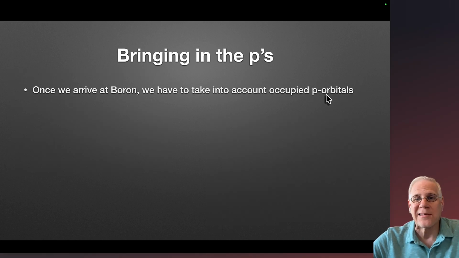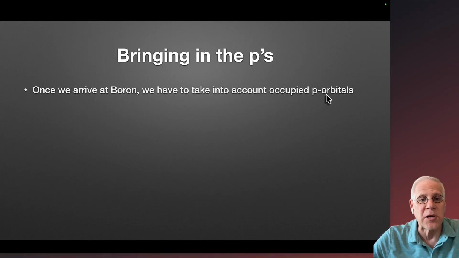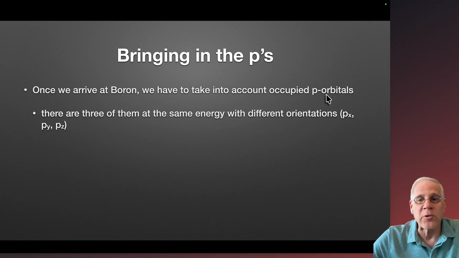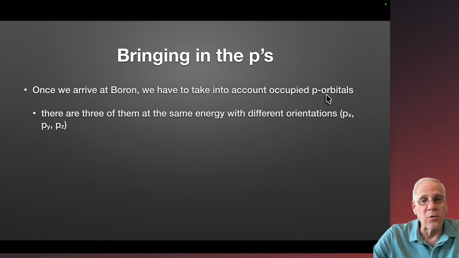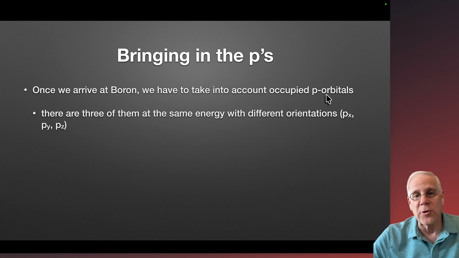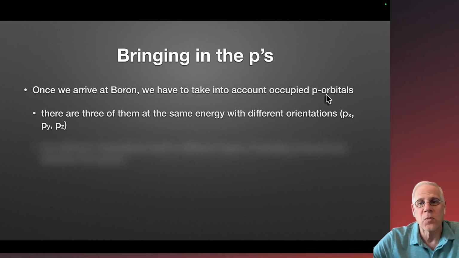Okay, now let's bring in the p-orbitals. The p-orbitals are quite a bit more complex, mainly because they have very directional orientation and different orientations. And so we always have to think about how p-orbitals can overlap. And this starts to occur once we get to element number 5, or boron. The 3 p-orbitals that occupy the p subshell are all different orientations with the exact same energy. We call them degenerate because they have the same energy.